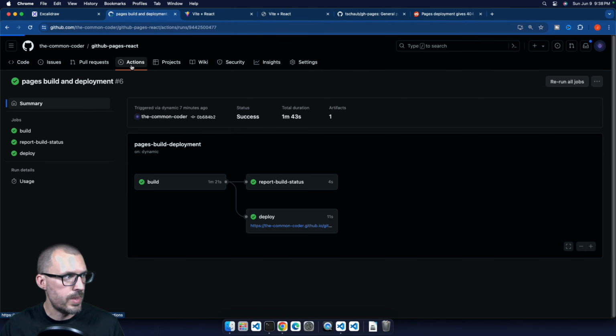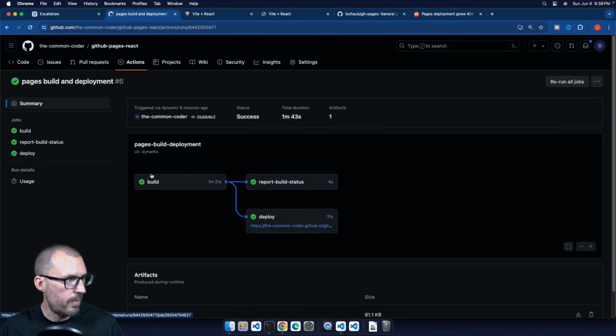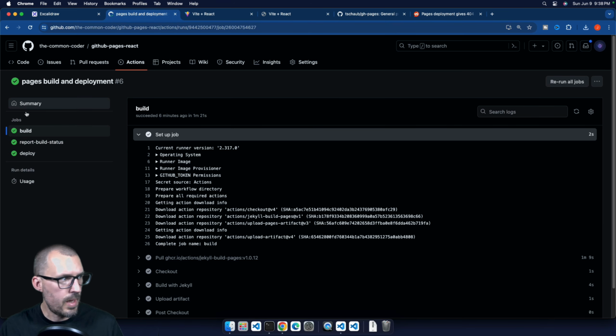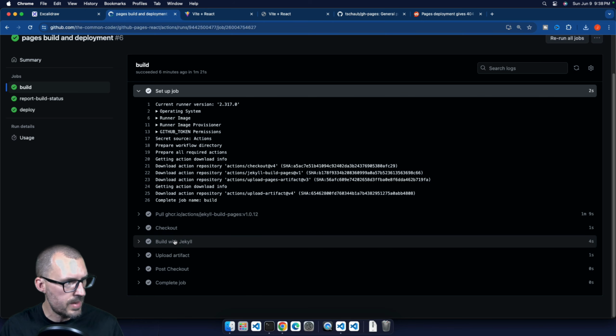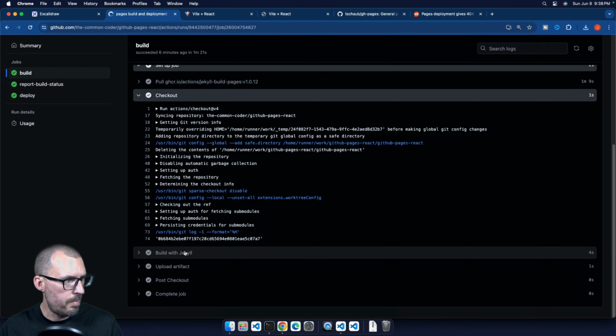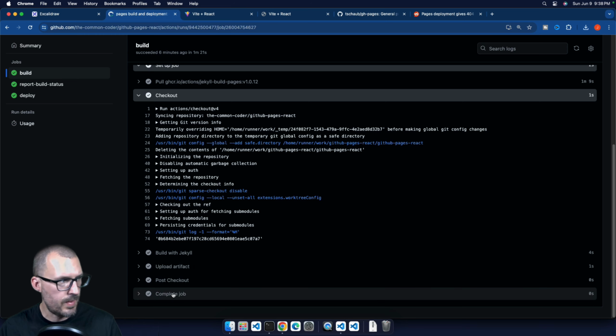So we saw Actions already. This Pages build and deployment is something that is provided to us by that GH Pages package. And you can see if we go into the jobs, there's a build job, a report build status job, and a deploy job. In this build job, you can actually see all the various steps that are in here. So it's basically using this build pages, it's checking out the code, it's running a build, it's uploading the artifact, doing some post checkout steps, and then completing the job.